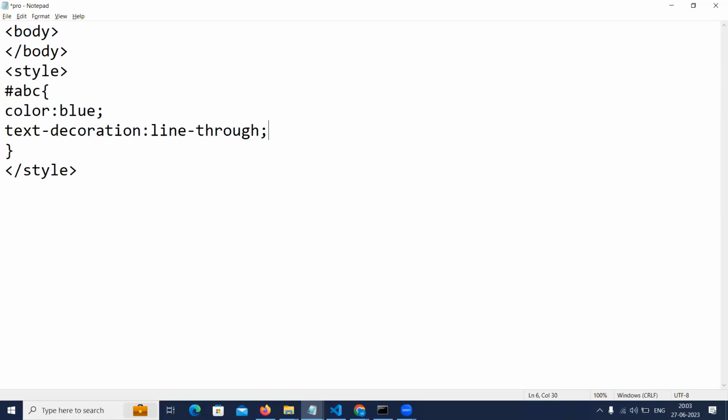Next, font weight 500. Yesterday we gave bold, italic, normal, like that we have names. Or else we can use values also, 500, 400 like that.